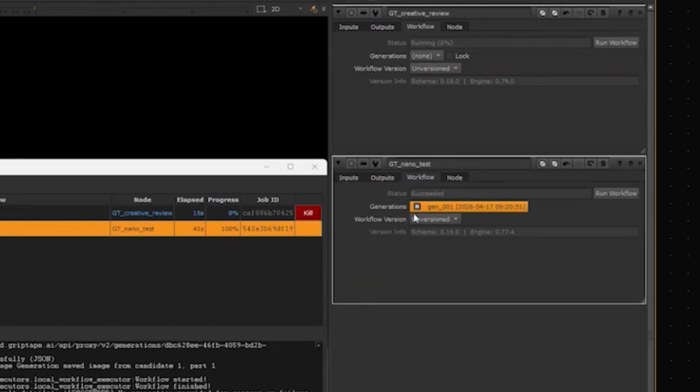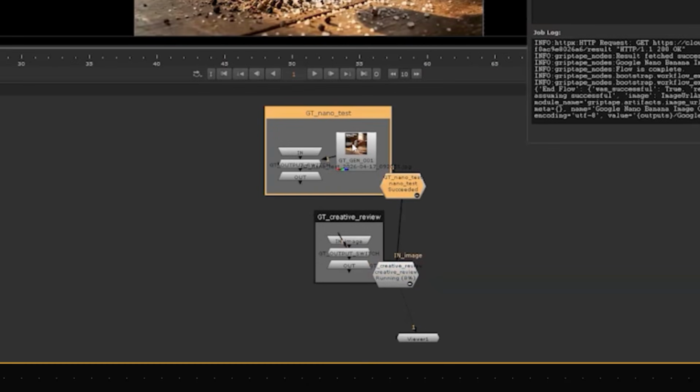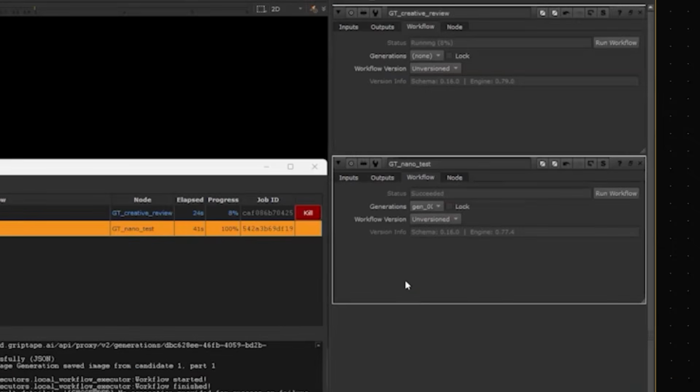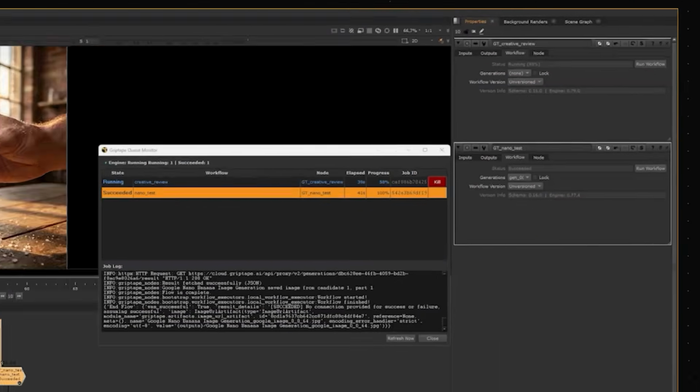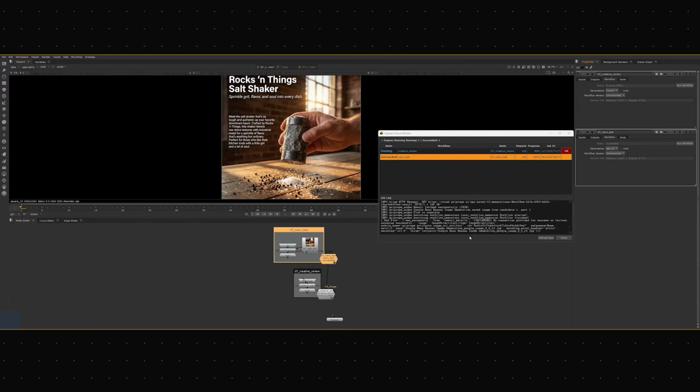And now I actually have specific generations that I can jump between, keeping it all clean inside of an actual node itself. If I were to do multiple, which would take probably too long for my demo, if I were to click lock, it would clean those out. You can also then have versioned workflows as well, because it's quite common that maybe something was generated with a particular seed for a particular use, and then someone else has used another workflow somewhere downstream, so to be capable of going back and replicating after the fact.